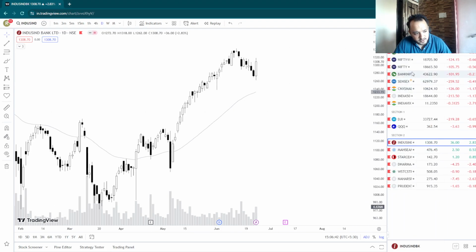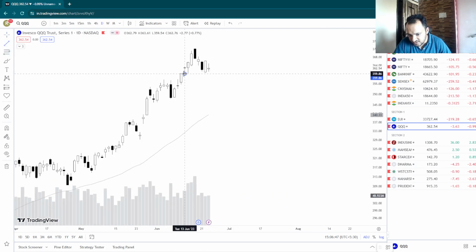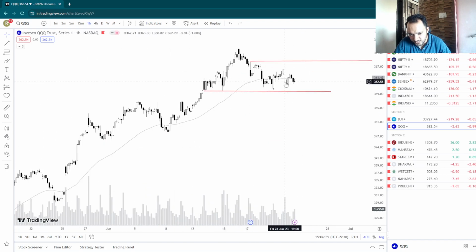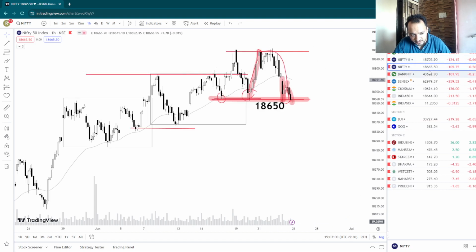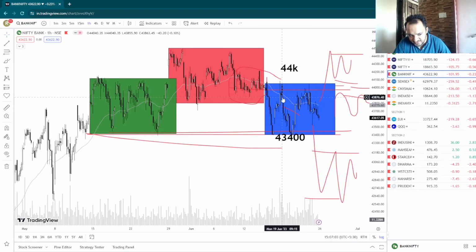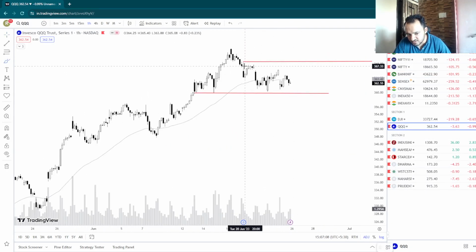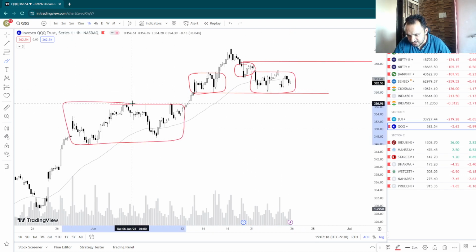All right. So Nasdaq is trading inside a range. This is your demand, and this level is your supply. All right. I'll go to the hourly charts and I'll show you guys. It's quite similar to, I think, Bank Nifty here. All right, because if you see, Bank Nifty is also trading inside this tight range. Obviously, it's far from the highs. Nasdaq is much closer to the highs, but the range is quite similar. All right, so this is my base here, base 1. You can use this as base 2, and this is your current base here. All right, next level in Bank Nifty is this entire structure.